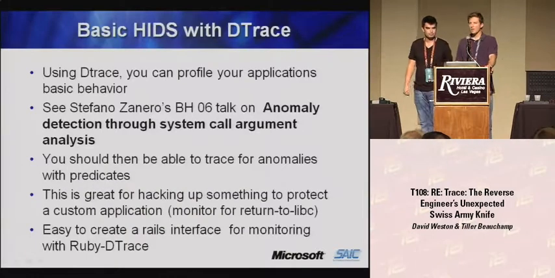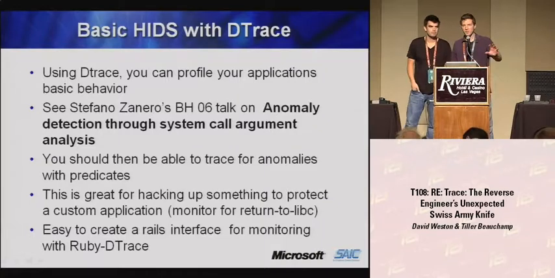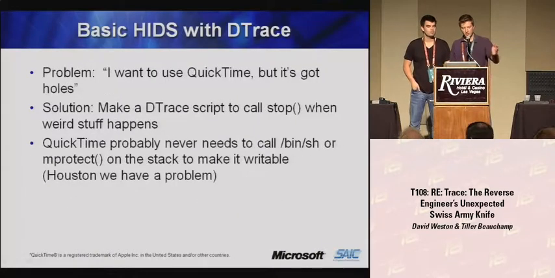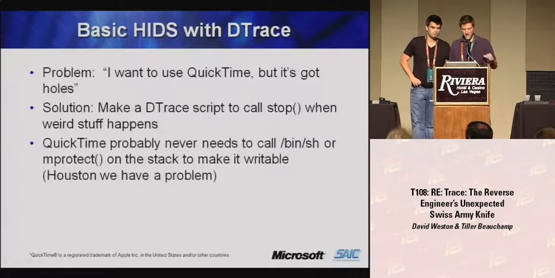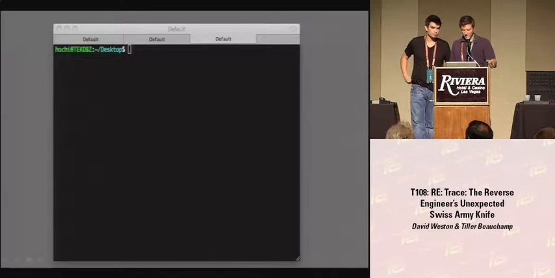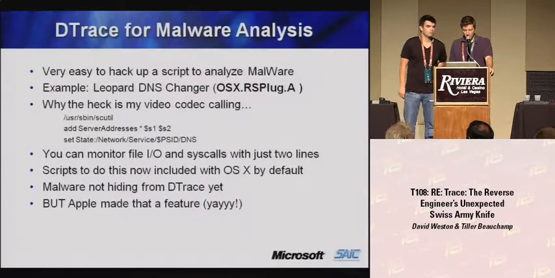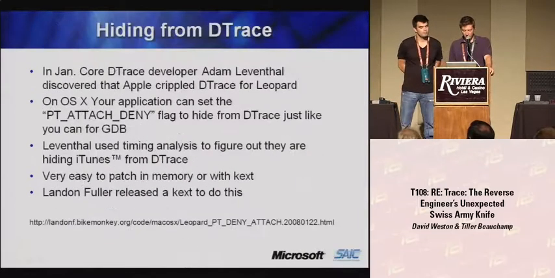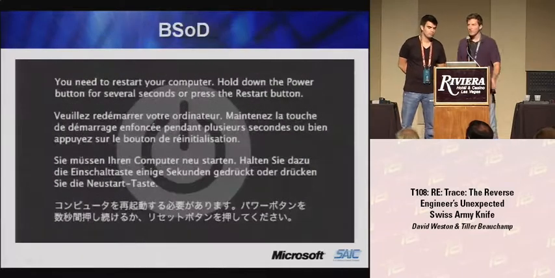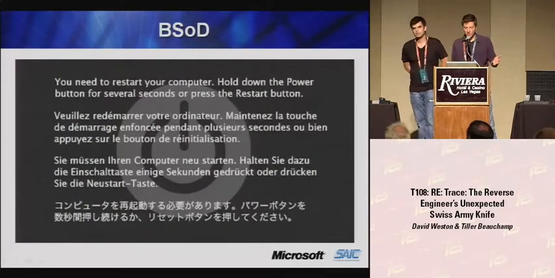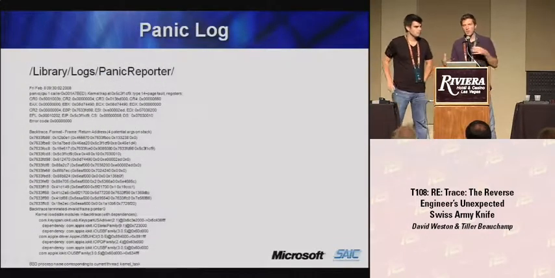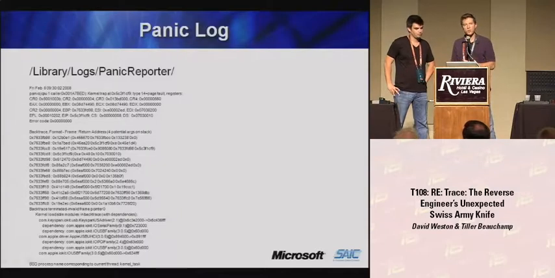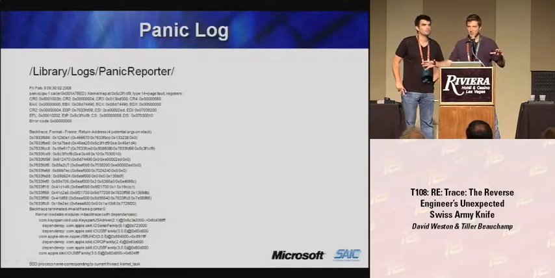Okay. So we have some sections here on using this defensively, some things you can do to stop attacks based on seeing system call patterns that it's not supposed to do. Again, you have performance issues there. You guys can check out the rest of the slides here. We also talk about doing some kernel level stuff, not particularly related to DTrace, but you see this screen and you have no idea what happened. You want to figure it out. It turns out that there's these logs that get dumped, and then they give you a lot of information, so you don't actually need to do the kernel debugging traditionally. But if you do, you have to set up a remote server, and it's kind of a pain in the ass.